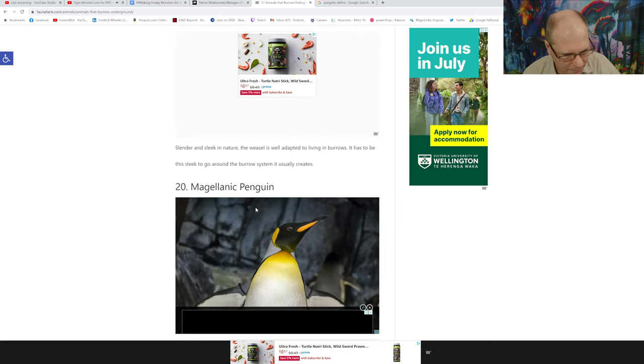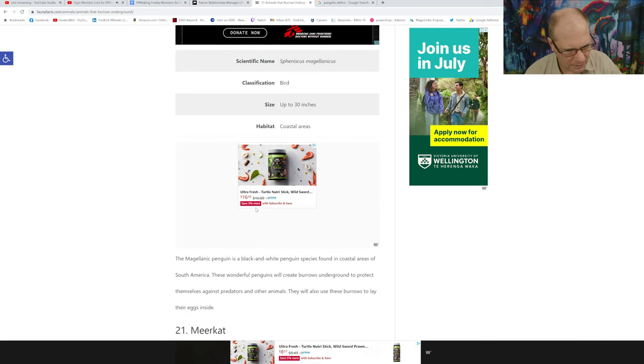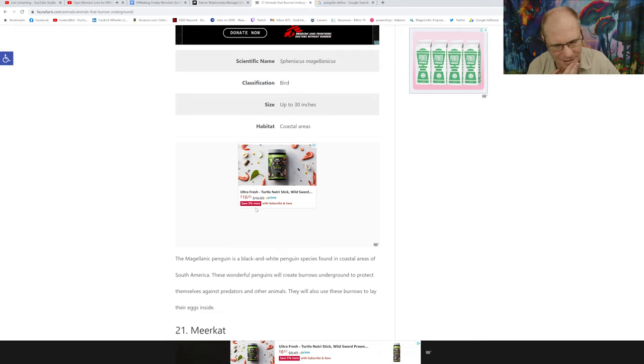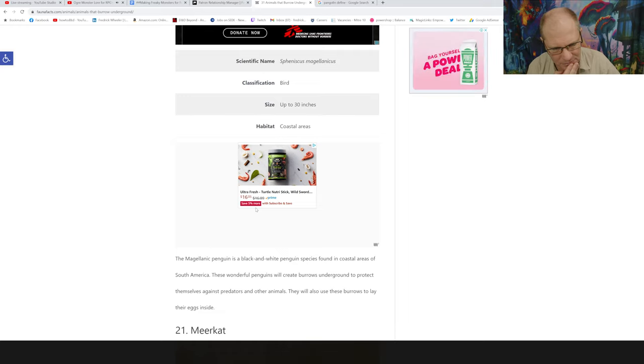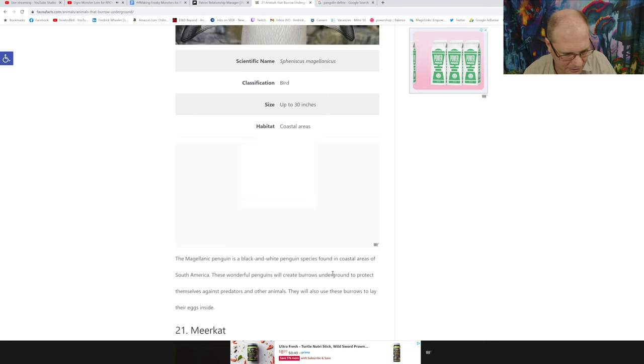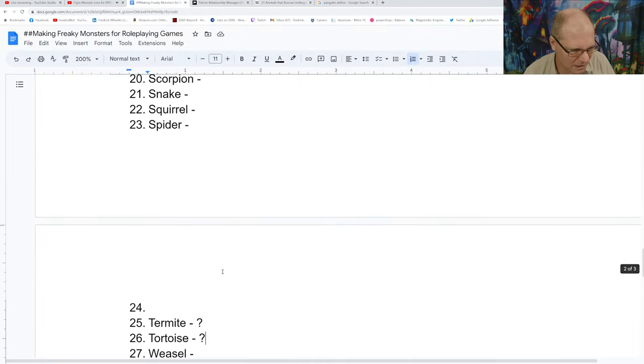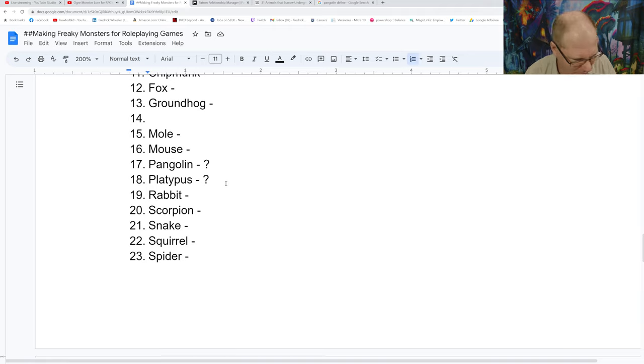Weasel, we've got weasel. Penguin. Do penguins dig in the ground? Black and white penguin species found in coastal areas of South America. Oh, here we go. These wonderful penguins will create burrows underground to protect themselves against predators, but it's also a marine animal. Okay, all right. Well, it does say it goes in the ground and it has its eggs there. That kind of fulfills the requirement, doesn't it? Penguin. Wouldn't have guessed it. Somebody's going to look at this list and say, "What are you talking about, penguins? Really, Fred? Penguin?" Eh, whatever. You don't know what you're talking about, Fred. Penguin it is. Paste it. We're penguinizing it.